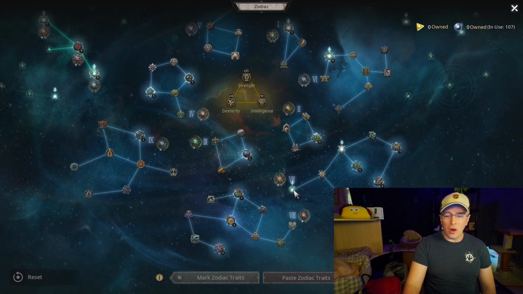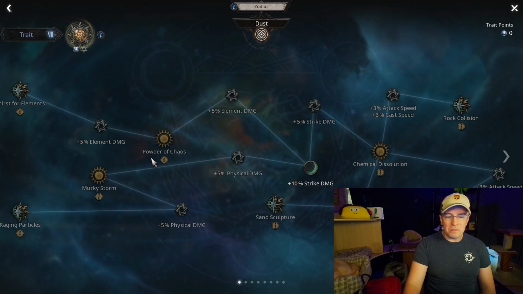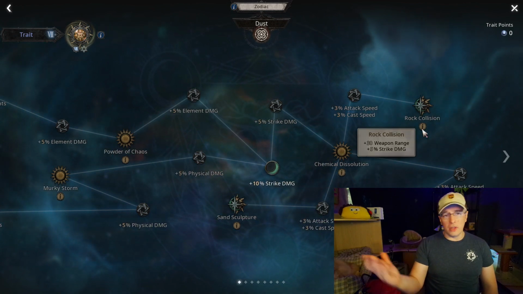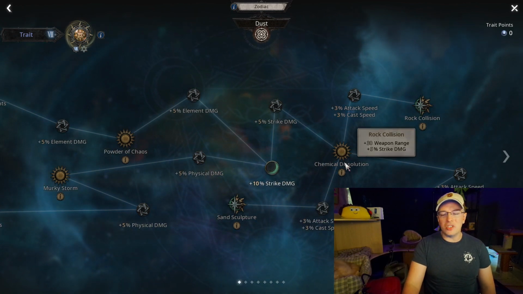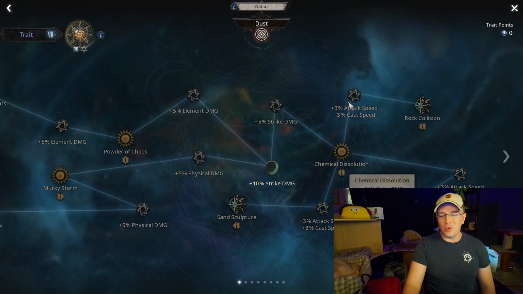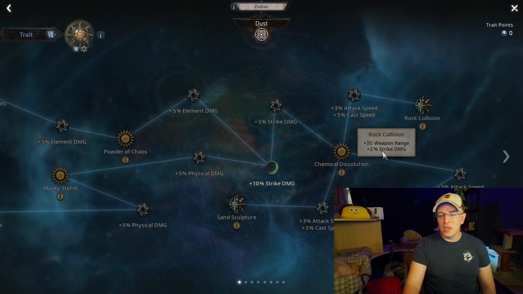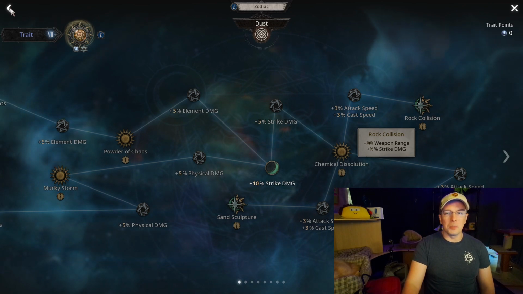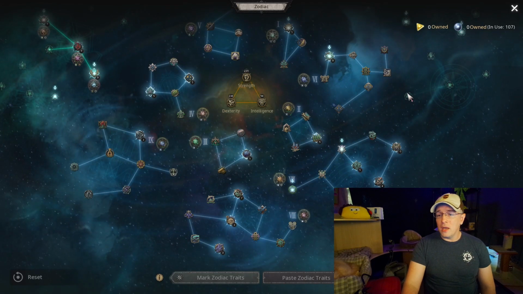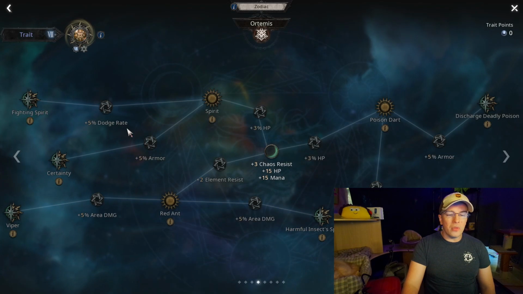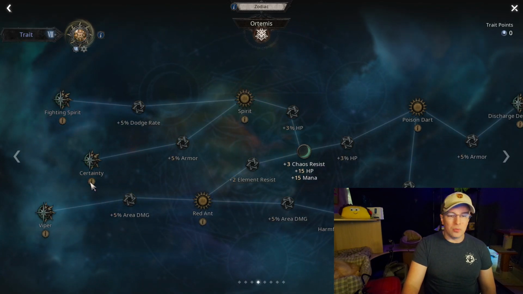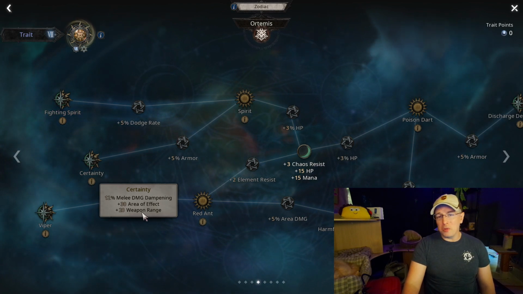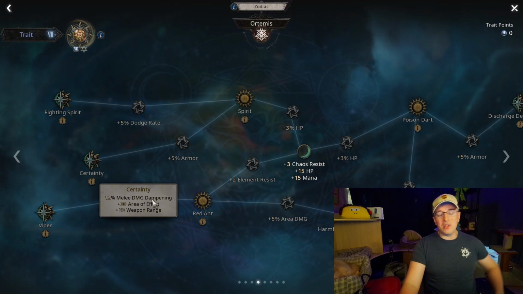After that, there are 2 down in 7. The first one is Rock Collision, which is pretty solid. It doesn't have much along the way. Yes, you get a little bit of strike damage, you get some hit rate, you get some attack speed, but it's not much. But it is plus 30 weapon range, and it's generally accepted that that's where you're going to end up going if you're a weapon range build. Then there's another one that I definitely do not recommend, which is certainty. You get some weapon range, it's only plus 20, and you get 12% melee damage dampening.